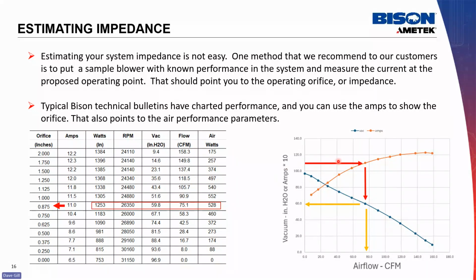Or you can play with the curves if you're more graphically inclined. This is the current versus flow curve, and you go to your 11 amp point, you drop down to your pressure flow curve here, and then you can read off the pressure and the airflow. So if you're a table person or if you're a graphic person, we got you covered.